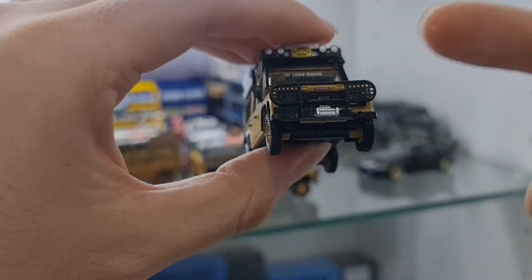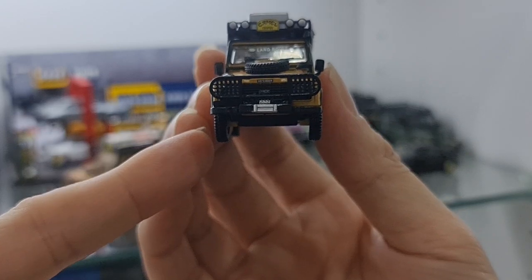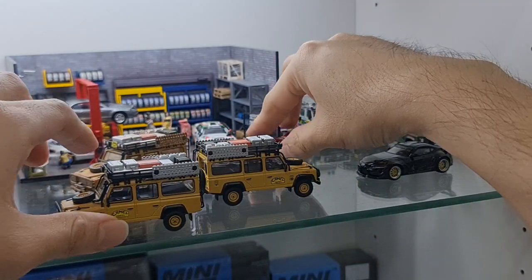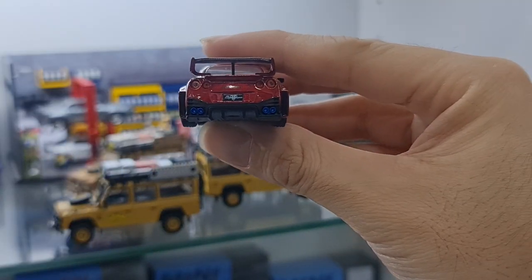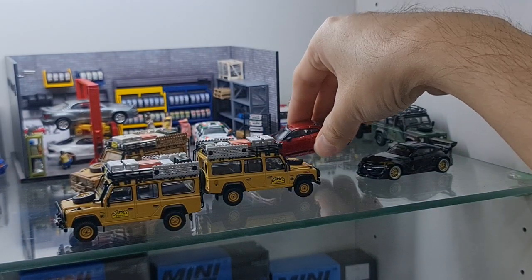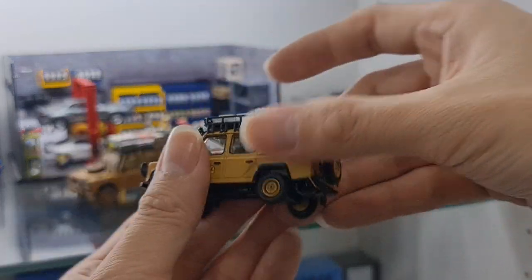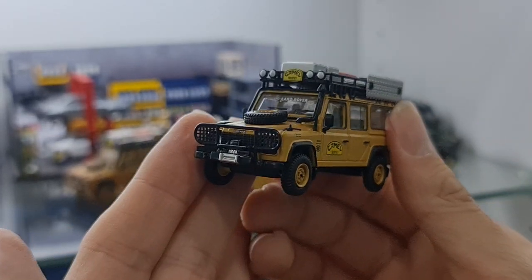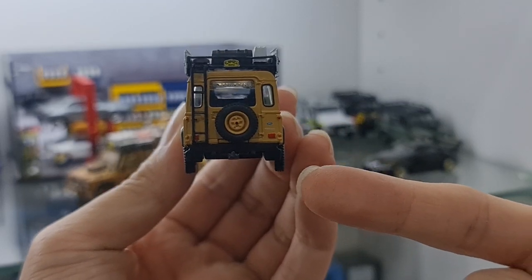The only turn off on all the Defenders is really the skinny wheels. That is something I didn't really get. It's quite a turn off, because this kind of happens on the GTR as well. Even on this GTR it does look, well, this one does not look that bad, but the first version of the GTRs, oh my god, those skinny wheels. So you've got to take the side profile. You can't really take the back profile. When you take photos, the side profile will be very nice. From the front here as well, it's going to look quite nice. But when it's like that, it's a little bit too skinny.